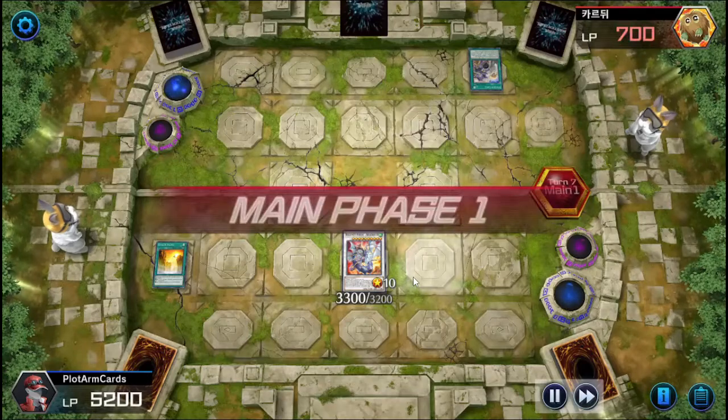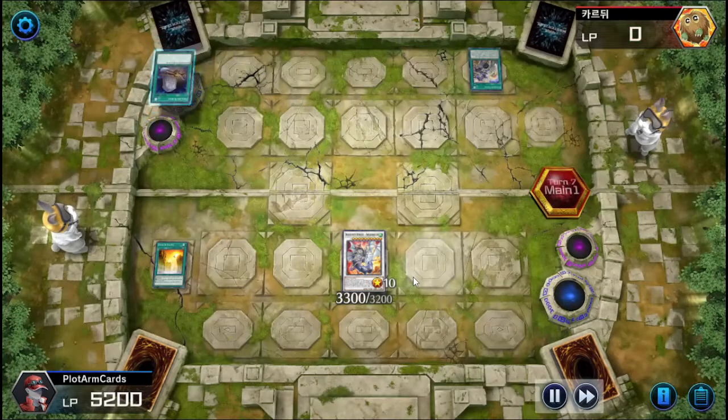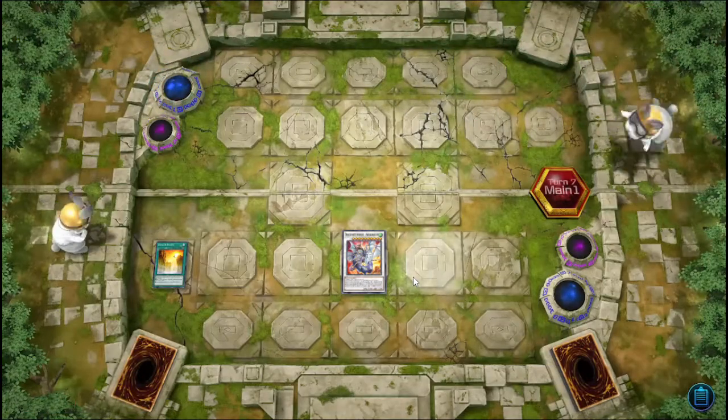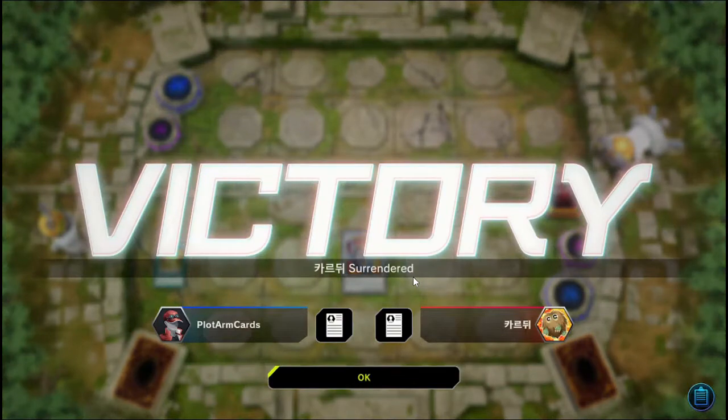So now it's his draw phase. He only has the one. What can he do? All right. That sucks for me because that usually pops off a lot of combos, but he decides to quit. So I guess he couldn't do anything.